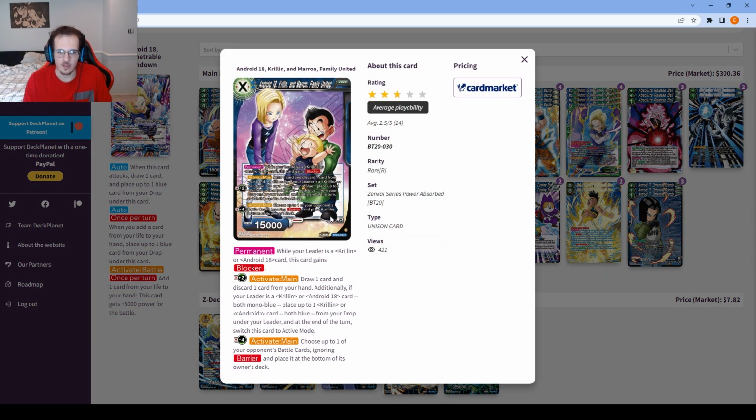Then we've got the Unison. This Unison has a lot. Basically, it's a blocker with this leader. Plus two, you draw one, discard one, and then you put one under your leader. And at the end of the turn, it will untap. And then minus four, you remove something ignoring barrier to the bottom of the deck. Overall, it's a really solid Unison.